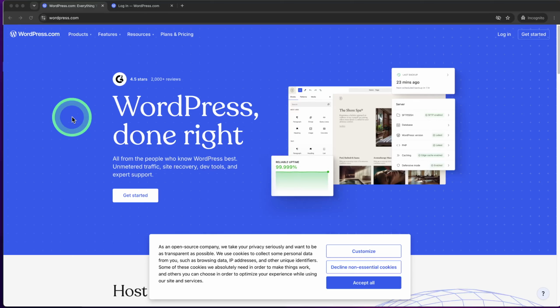In today's video, I'm going to teach you how to remove page titles from WordPress the right way. If you're new to WordPress, or even if you've been using it for a while, you might find some of the default settings don't quite fit with the design you're going for.